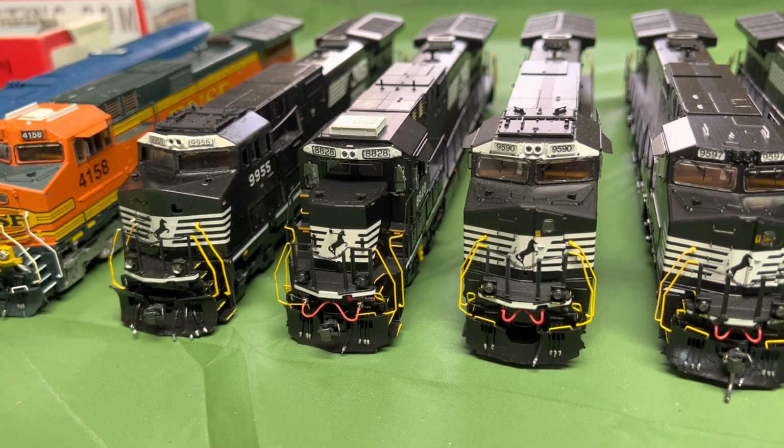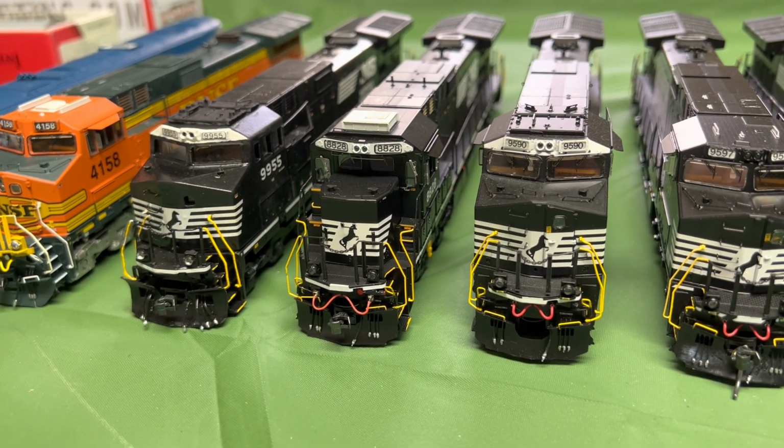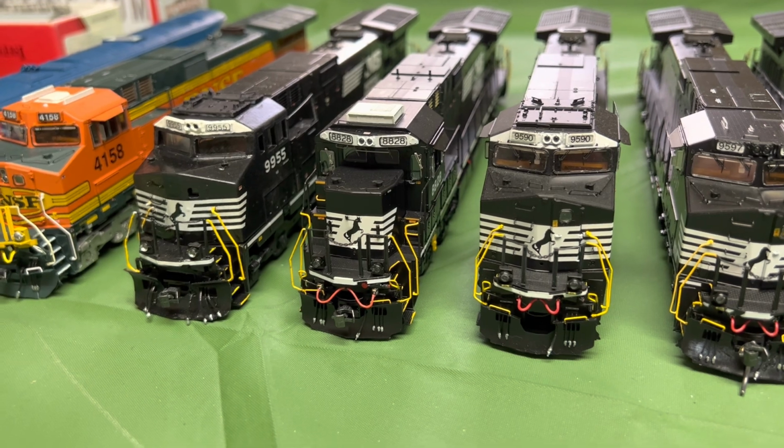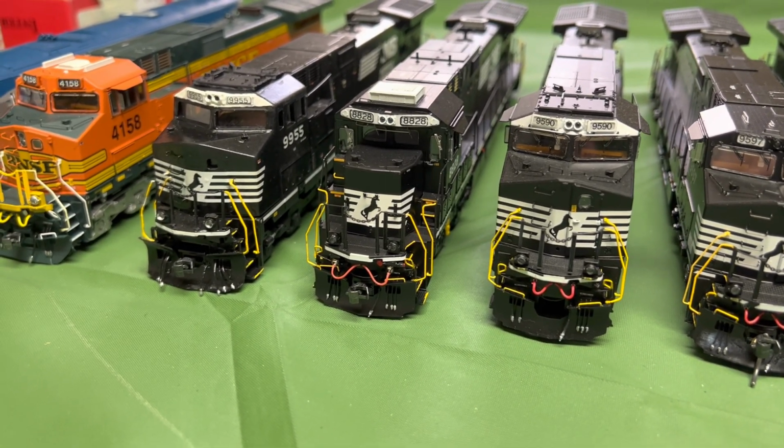It looks quite nice with my other Dash 9s. I do have quite a few Dash 9s. But yeah, it's a nice unit. If you can get your hands on one of these, I would recommend getting it if you're a Norfolk Southern modeler. It's a great unit.